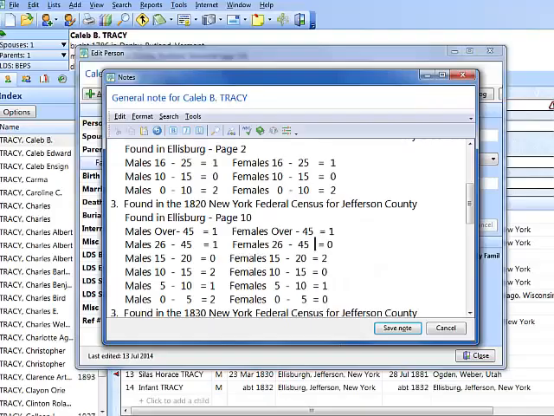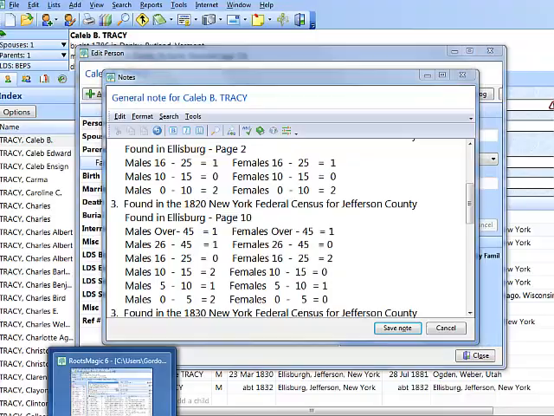So it's 16 to 25, 16 to 25. And let's see, how many more columns do we have?